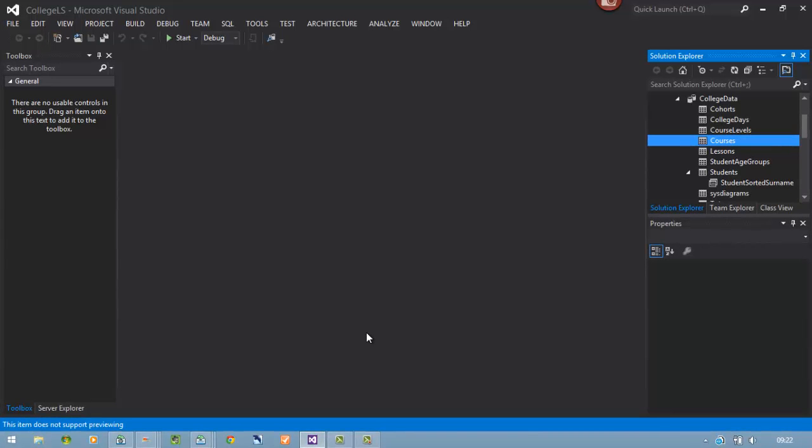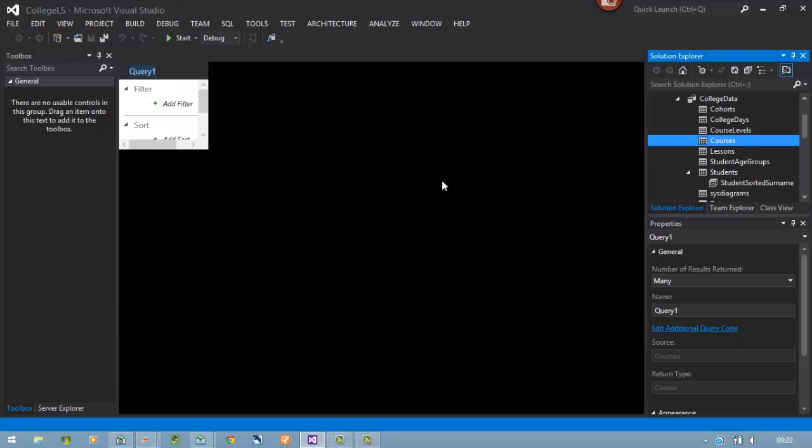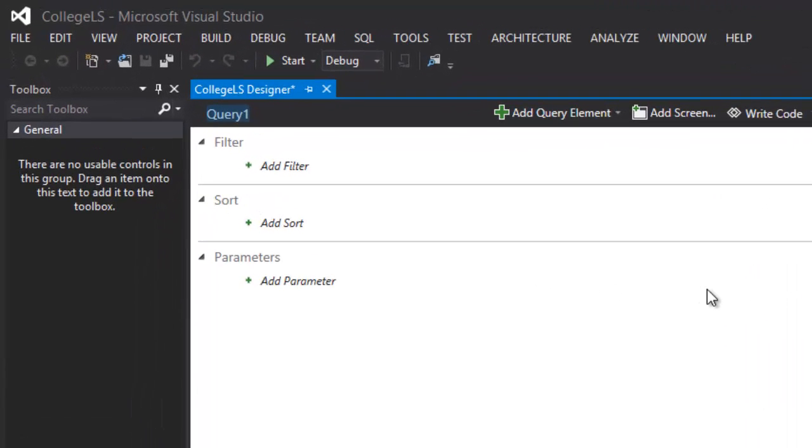I'm going to create the query that we need in order to drive this process, and it's going to be based on the courses table, based on the target table. So I select that course table and I add query. Now, the query design window will open up. It's very much more simple than many that you will see when you look at a query design window in Access. It's a little bit more complex than this.